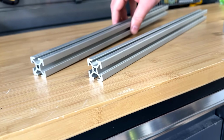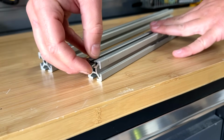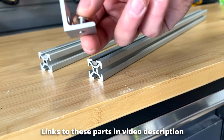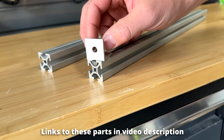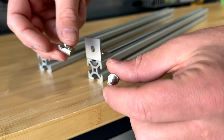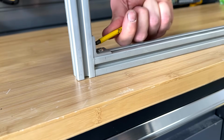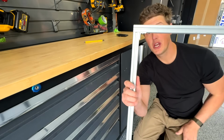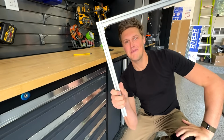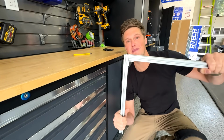So let's go ahead and attach these two pieces together. First thing we're going to do is slide in our T-nut. Then we are going to take our bolt and angle bracket and slide it on top. We're going to tighten it down with our Allen wrench. Then we just need one more bolt and one more T-nut, and we just tighten down the bolt. So now we have our two pieces of 80/20 that are held together incredibly strong. Then you basically just replicate that a bunch of times to build the entirety of the framing inside your van.